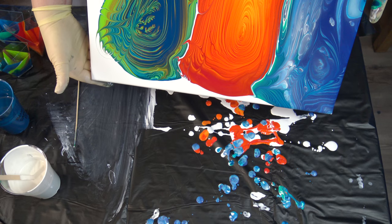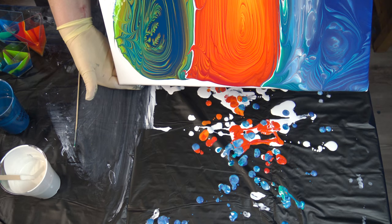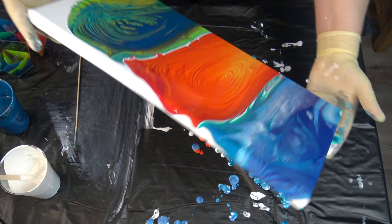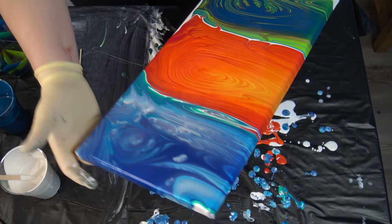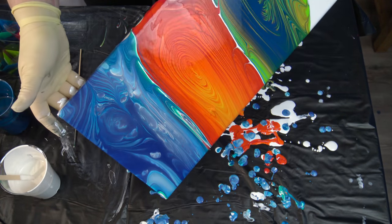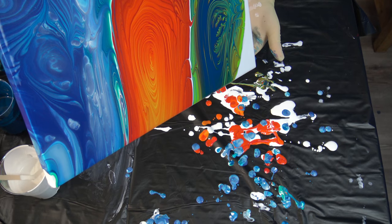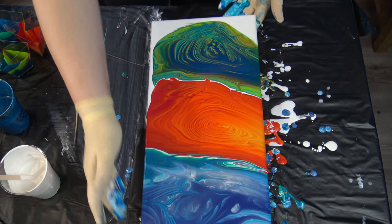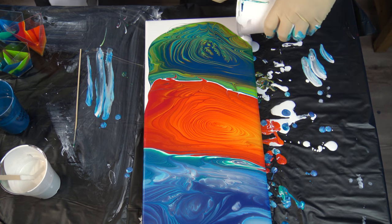Let's go to that side a little bit. I don't want to lose that. So let's see. Maybe I should have added a little more paint. I will just pour some paint here just to help it flow a little bit.